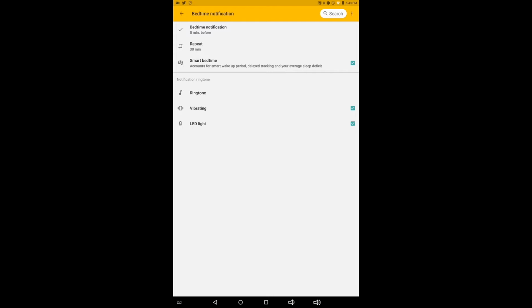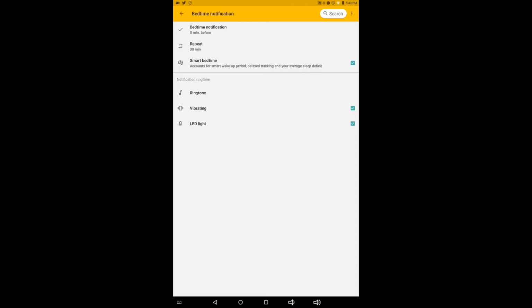Now, this is one of those new things that they put up: smart bedtime, where it accounts for a smart wake up period. Like, say you want the best possible sleep, you leave that checked, which I'm imagining we all do.